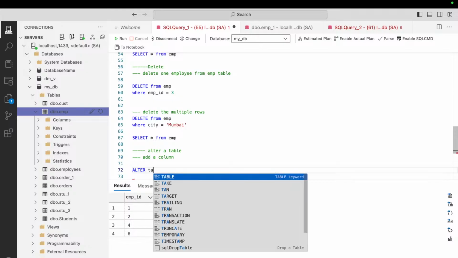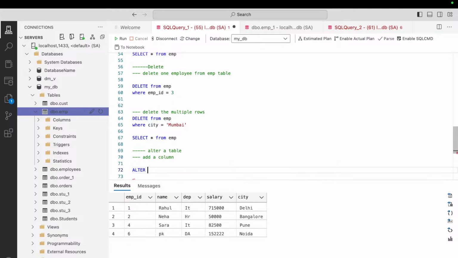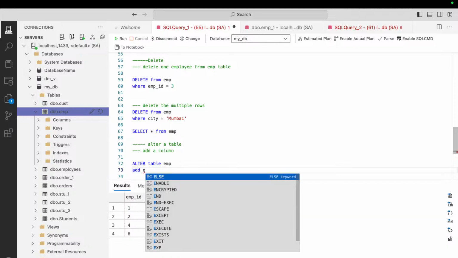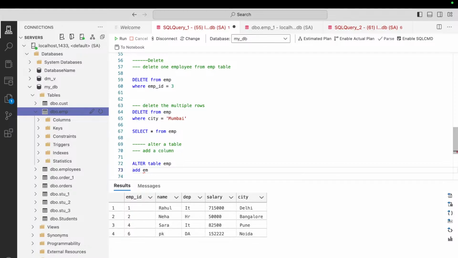Under the alter command we need the table name, which is employee. It runs like that: alter table employee add email, the data type is varchar and the limit is 50.